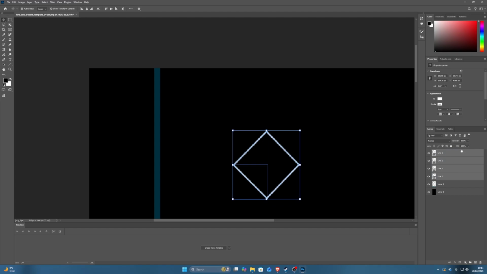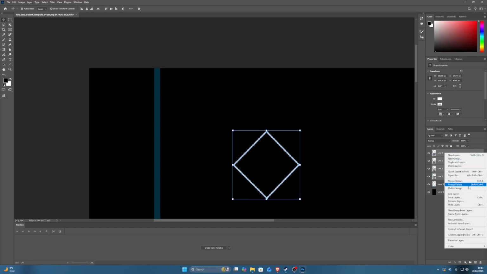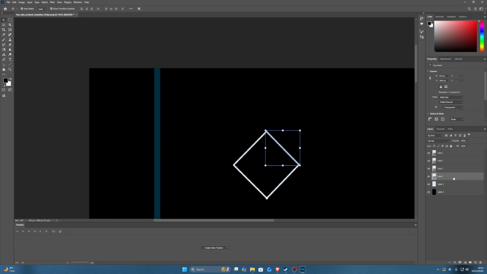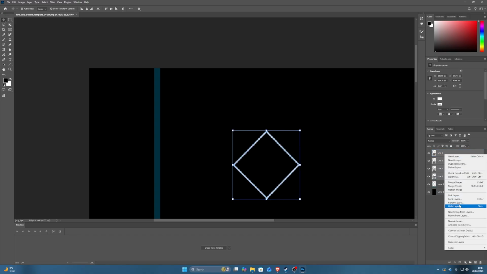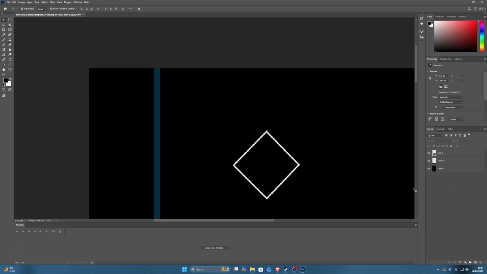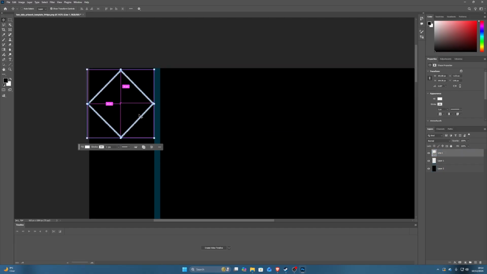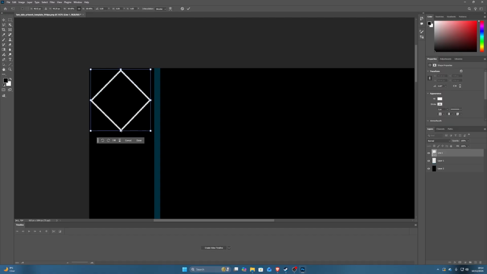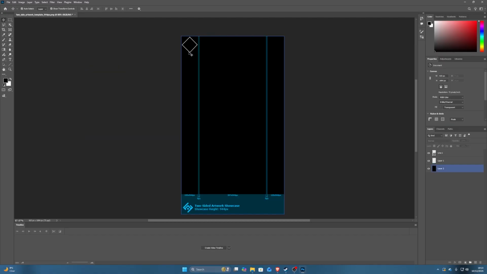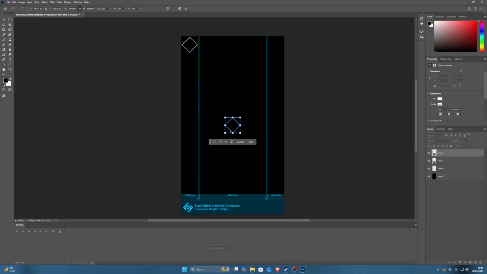Then you want to select all of those, just right click it, and use the select thing that we talked about last video. Or click the bottom one, hold shift, click the top one, right click, and click on merge shapes, and this turns it into one shape, so it's much easier to use. Then just put it where you need it. You can resize it like that. You now have your square at the top. What you can do is copy that and put it at the bottom.